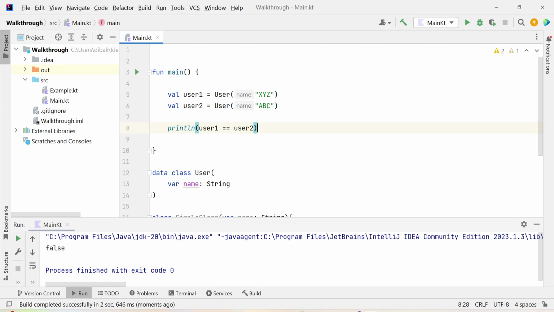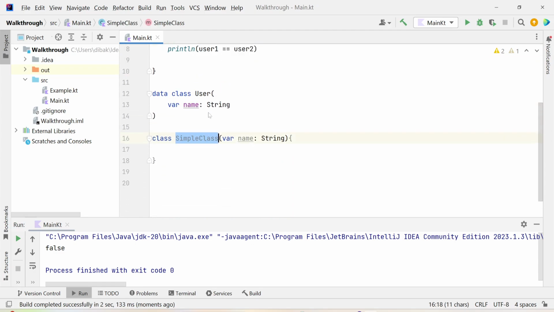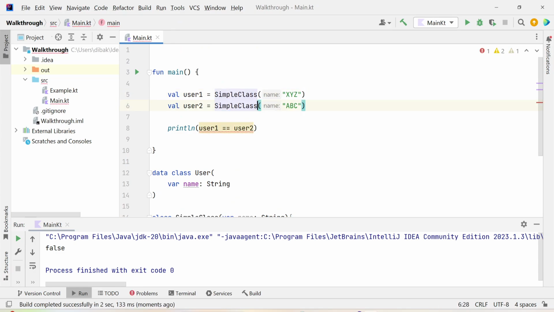But instead of the data class, let's say I create objects of the simple class. These are the objects of the simple class, simple class 1 and simple class 2. Two objects I have created. Now I will be using the equals function again. I am calling equals.